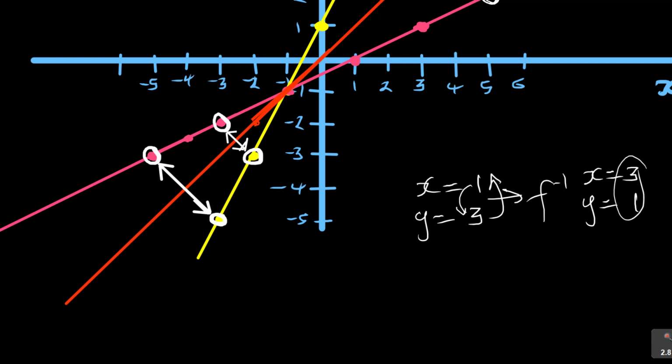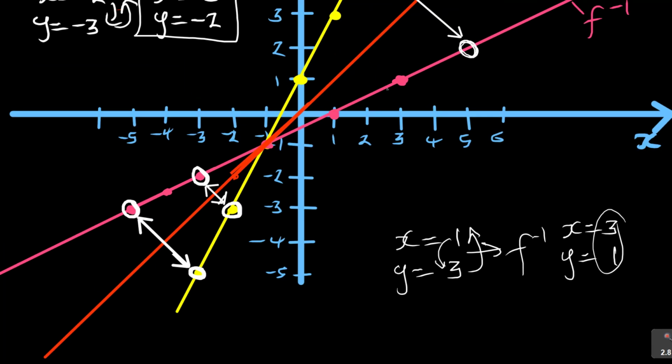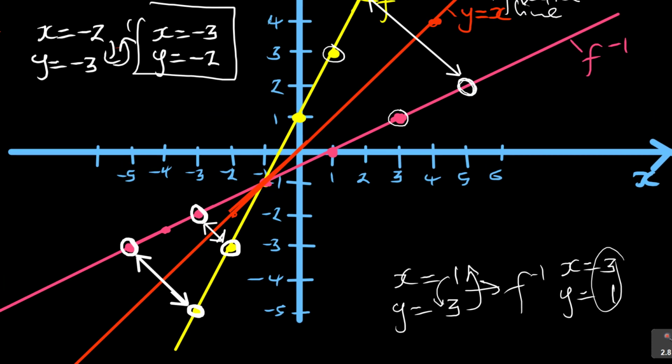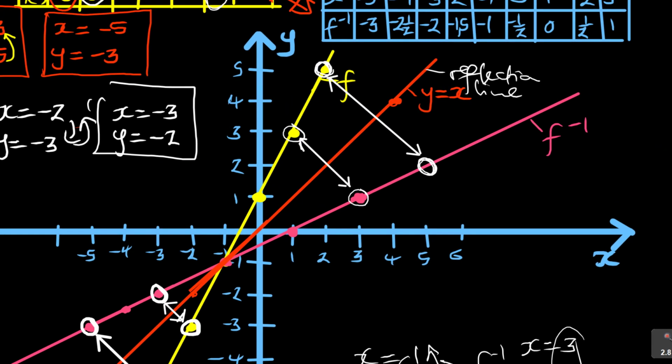And then if you say (3, 1), you come here. You see, there is that point. And then what was (1, 3)? When x is 1, y is 3. There is the point. Do you see how the inverse does it? What the inverse does, in a way, is it reflects. Are you with me? So that's what you're actually doing. You're just reflecting points (x, y) becoming (y, x), and then you are reflecting them along the line y is equal to x.